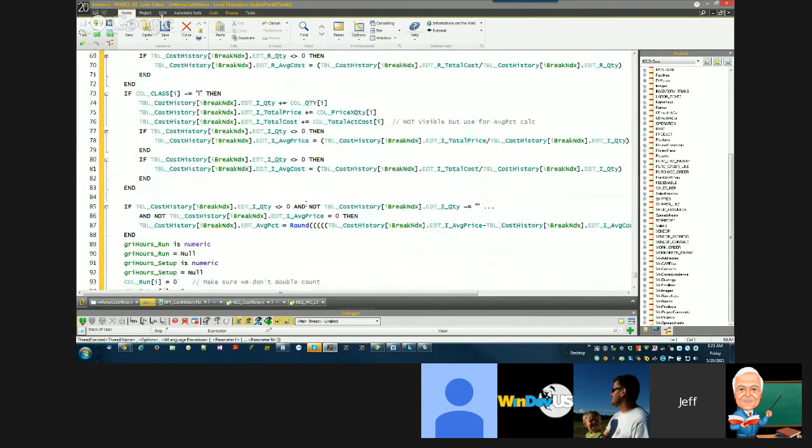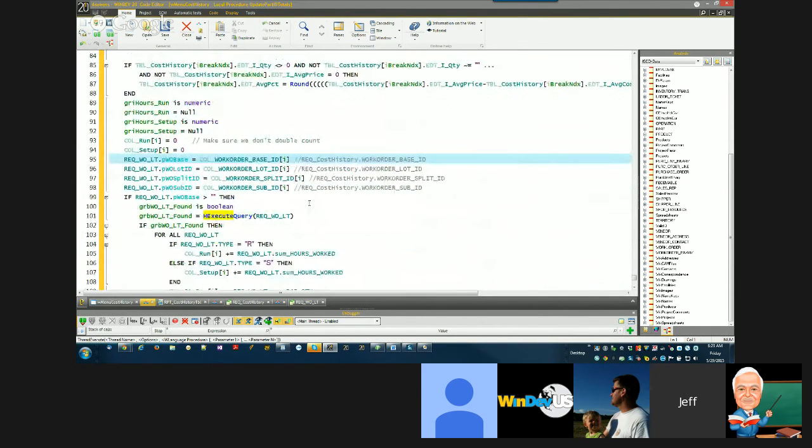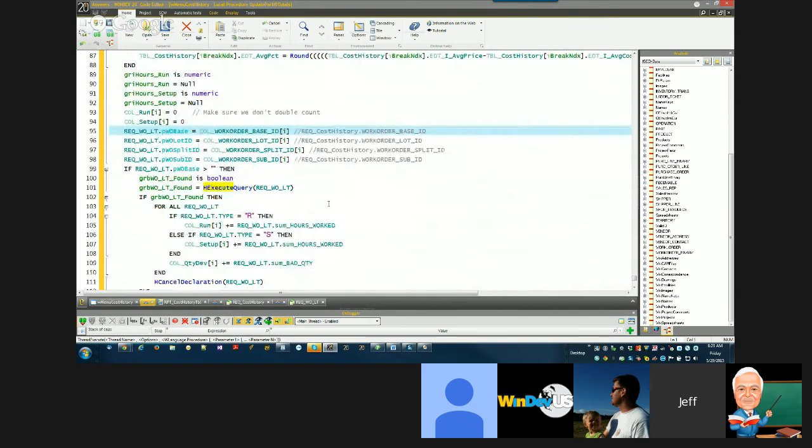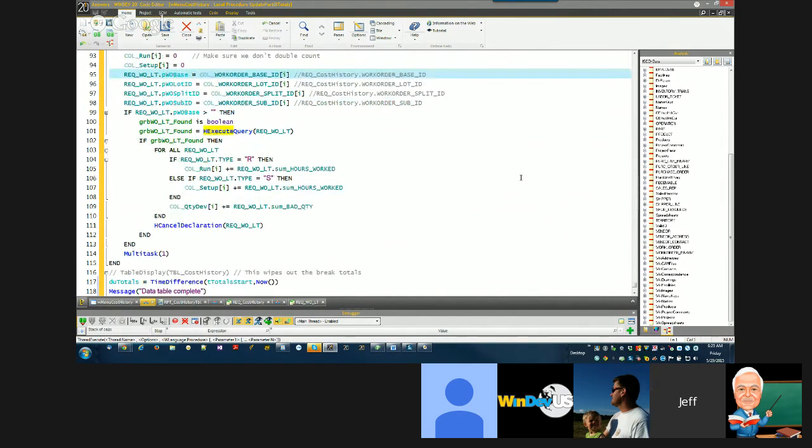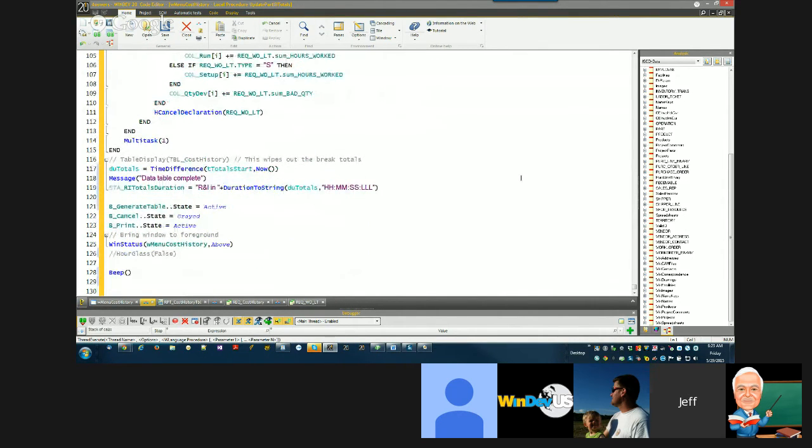This is more just the total updates, but then we get down to if there's a work order, then we have to go out and execute another query to loop through and pick up all the run times and the setup time labor tickets and put them in the row that is required, because they wanted to be able to look and see why a particular cost is high or low.